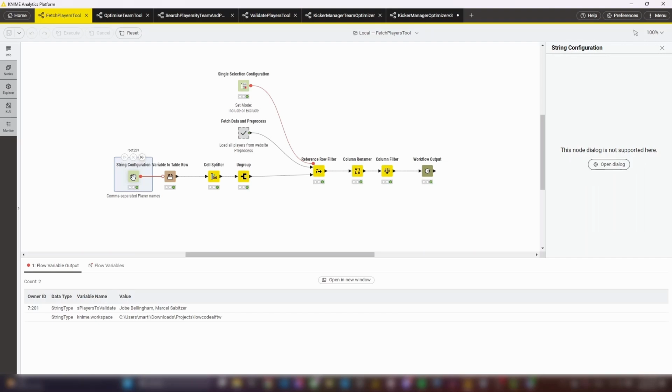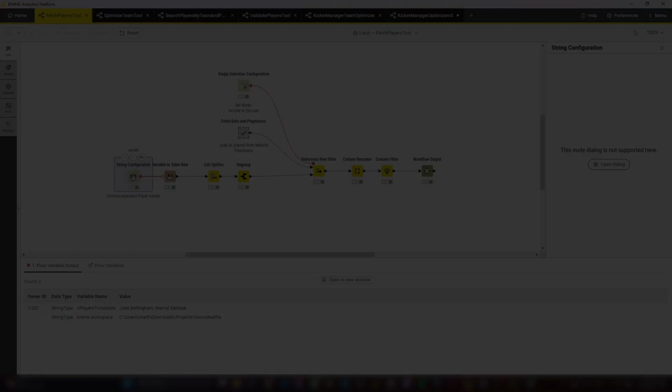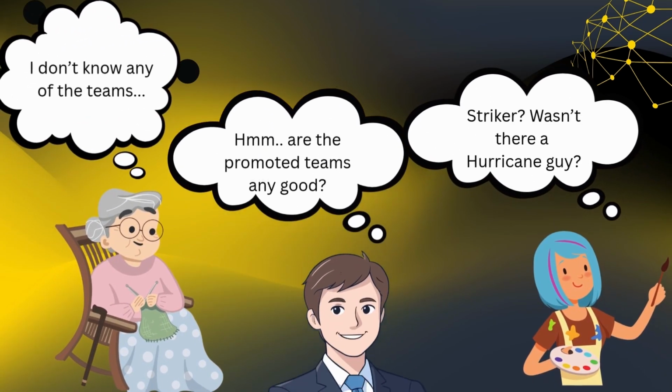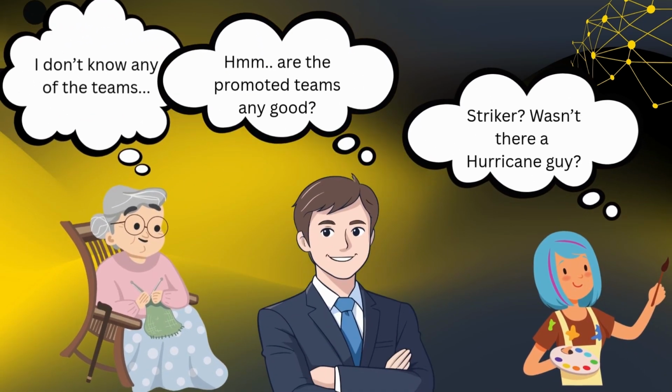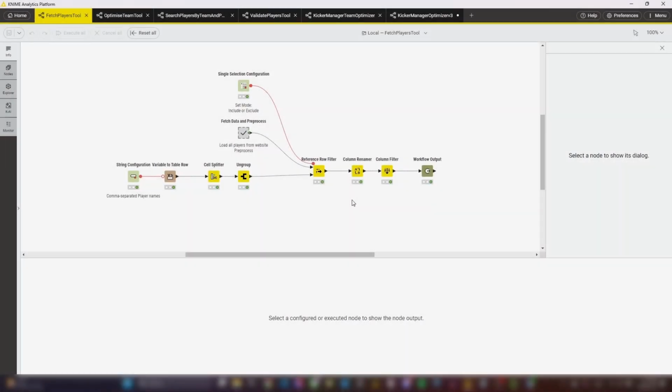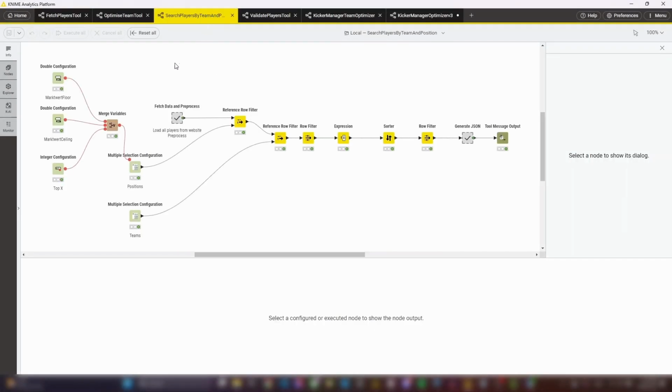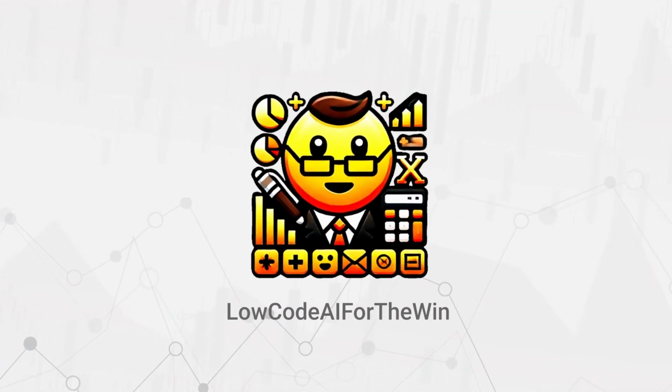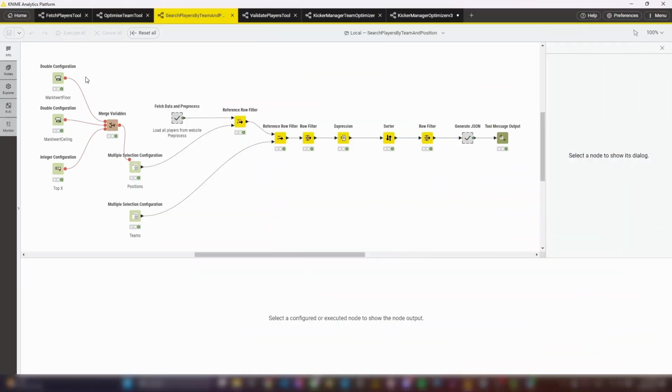When I tested this with my wife, I found that people who are not familiar with the players who are available and who are playing in the Bundesliga in Germany struggle a little bit, because they simply don't know which players to pick or which players to name. So I thought I'd build one last tool, which is a search players by team and position tool. The agent can use this tool for people who are a little bit clueless about the Bundesliga to provide some information.